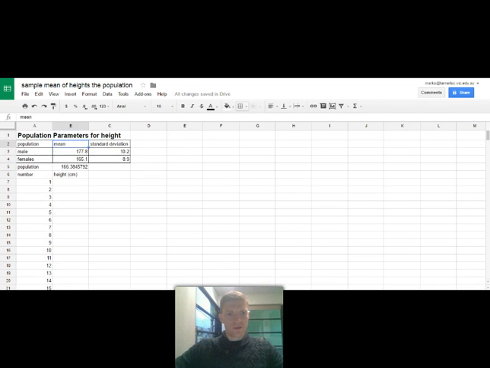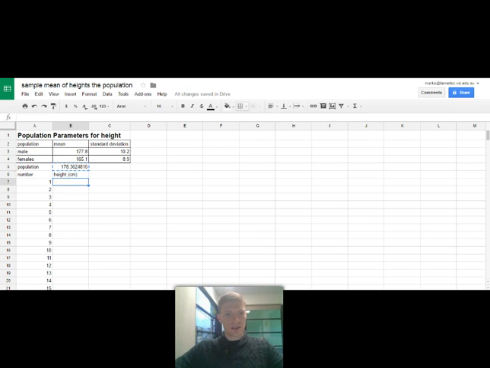Oopsies, I lost my formula. Let's come back to it. There it is. Okay. Let's lock in those cells with dollar signs, so when we copy the formula down, we're not shifting that cell reference. Perfect. So here's possibly a female height, and I recalculate and I get possibly a male height. All right, fantastic. So that looks like a good formula I'm going to use.